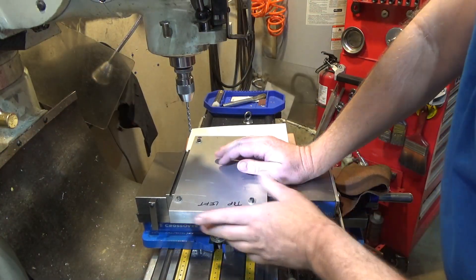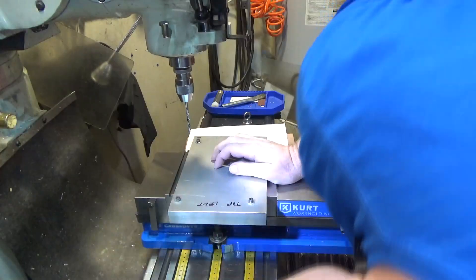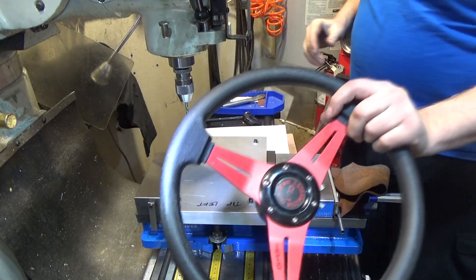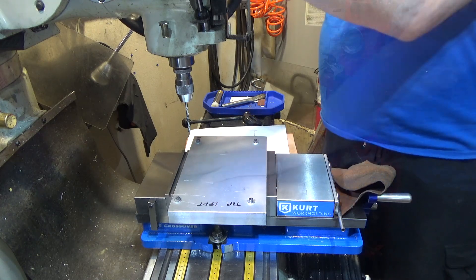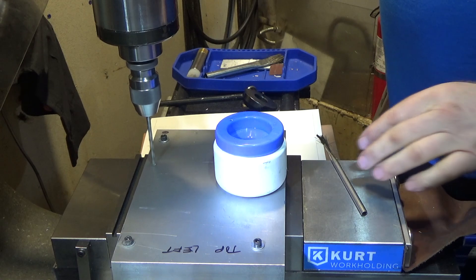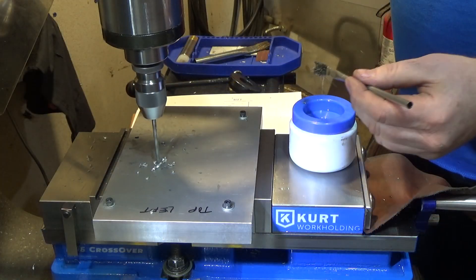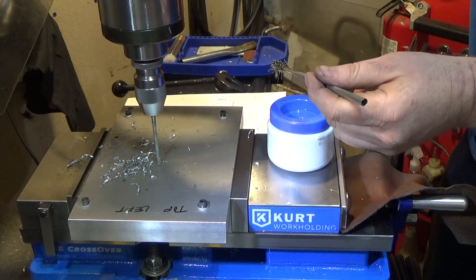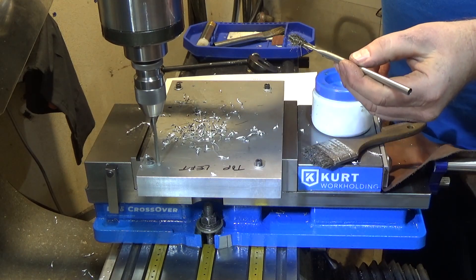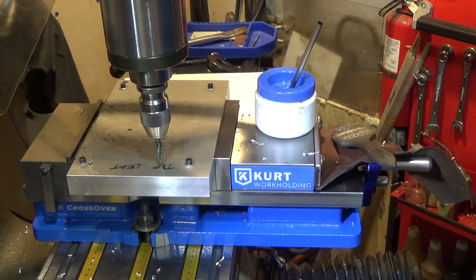Now I've got the married half-inch plates of the two sides of this part. I've marked my reference point over here and we've just got a whole bunch of holes to drill in here. I was making sure I could clear the parallel, which I'm pretty sure it will. We're going to pop on the hand wheel - this is for drilling, this is just superb. We have six screw holes to drill right off the bat. I'm going to go all the way through this material. I'm going to countersink two tenths of an inch.